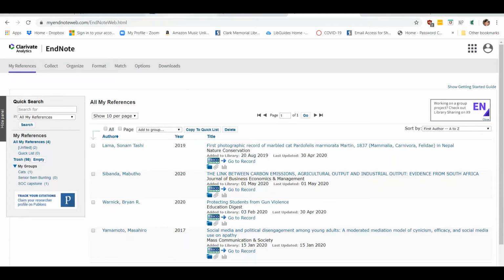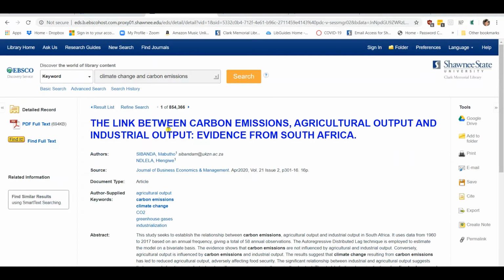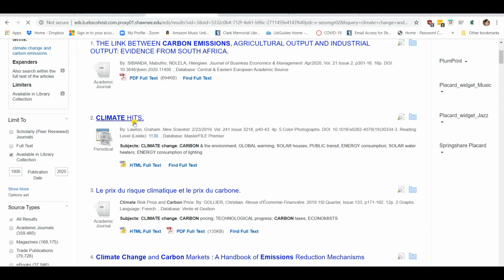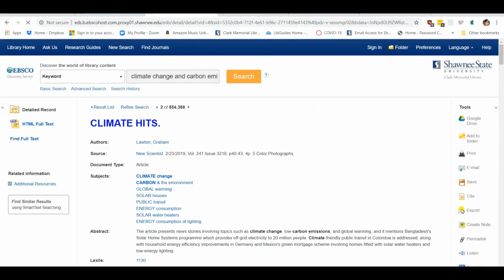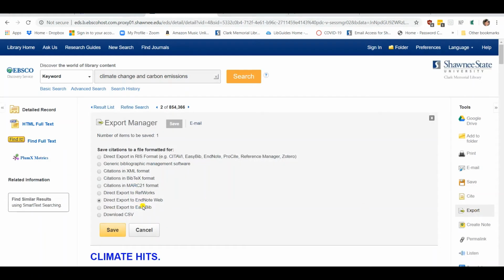Now I'm going to add one more article to my EndNote account, going back to the Discovery Service result list for my search. And I'm just going to click this Climate Hits, the second article. Select it, so then it'll get to the records page. Come over here to export again on the right sidebar.